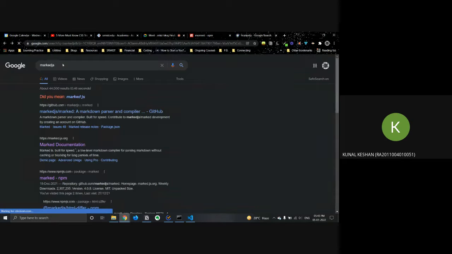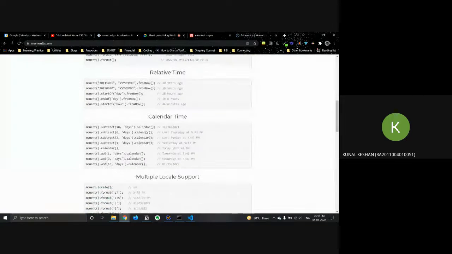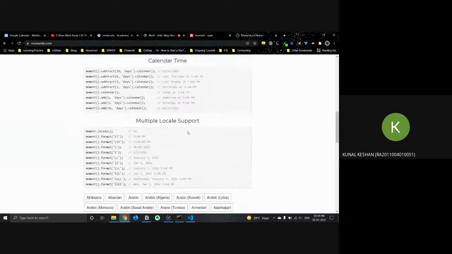Moment, yes, and we'll just see it here. Basically, Moment takes in a format. If there is no input, it takes in today's date. But if I provide a date over here, I can use a dot format. So dot format, straightforward. If I just put something like this, it will return me the date. If I put in a format like this, it will return me in this way. So I don't have to write my own functions to convert it into a day, year, date. All I have to do is pass in that particular date over here and pass in the format I want it as, and it will return it to me as a string. So this library does it for us.